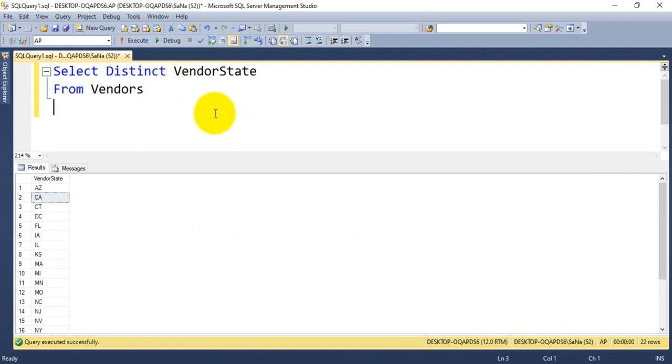So up to now we have seen how we can retrieve data from a single table using an SQL query. We saw how we can retrieve all data from a table, and then how we can retrieve particular columns, and then how we can order the result set. After that we moved on to see how we can apply conditions to filter records without displaying the entire data available from a table, and then we saw the like operator with examples.